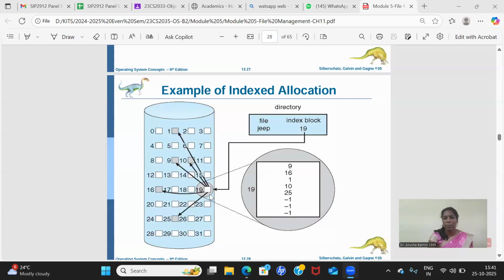This index block has all the free spaces that a particular file occupies. So a file is allocated into the spaces 9, 16, 1, 10, and it goes on. Wherever the file is stored, those particular addresses are kept in the index block of the particular directory. And this is the architecture of indexed allocation.